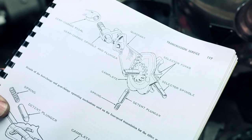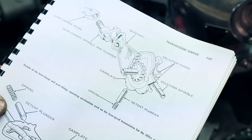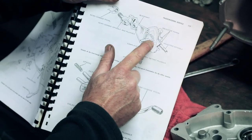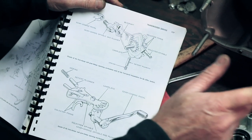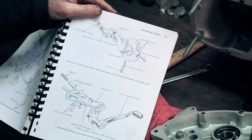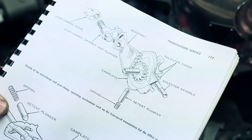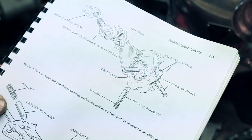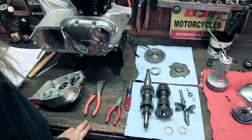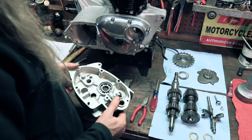Here it is right here, gang. There's the piece that's in the cover. There's the quadrant we just installed. There's the cam plate that I just showed you. And the detent and the selector forks. Once again, workshop manual has a lot of great illustrations of this procedure. Okay, we'll go ahead and set this aside. We're done with this for now.